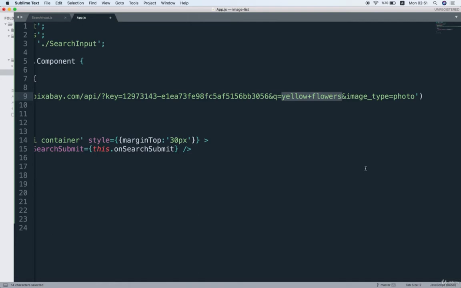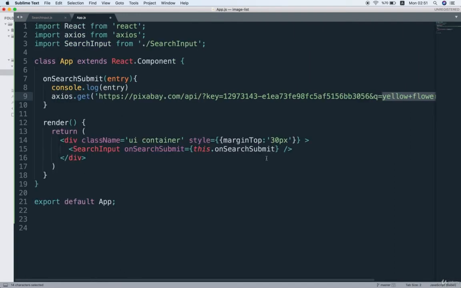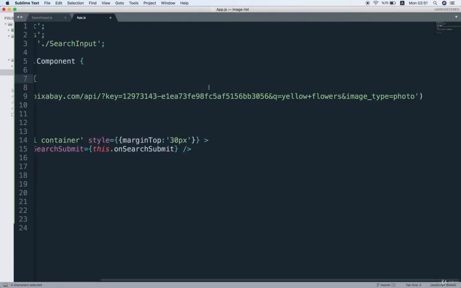So in our case, we want to add in a parameter of Q, and we want to set its value equal to the entry that was passed into the onSearchSubmit function as an argument. And because we don't always want to be fetching data for yellow flowers, we do want it to be fetch data of whatever the user types in the input.